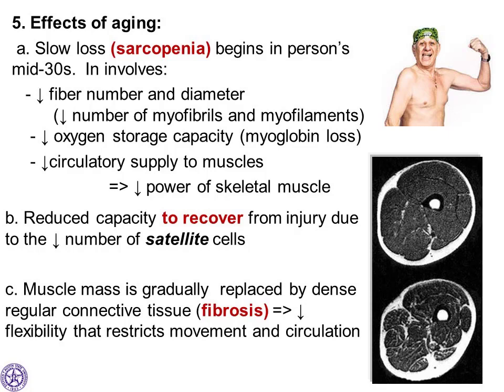And when you injure your muscle, which you're going to do, you're not going to recover as well because, again, as we mentioned before, those satellite cells that can become new muscle cells, well, we don't have as many of those around. So as you lose the muscle fibers and you damage the existing ones, you're not going to replace them very well.